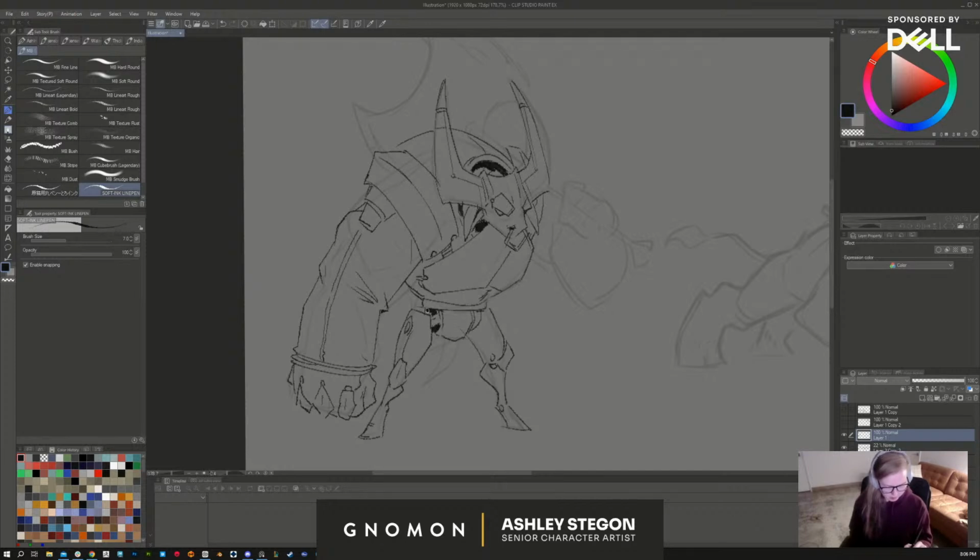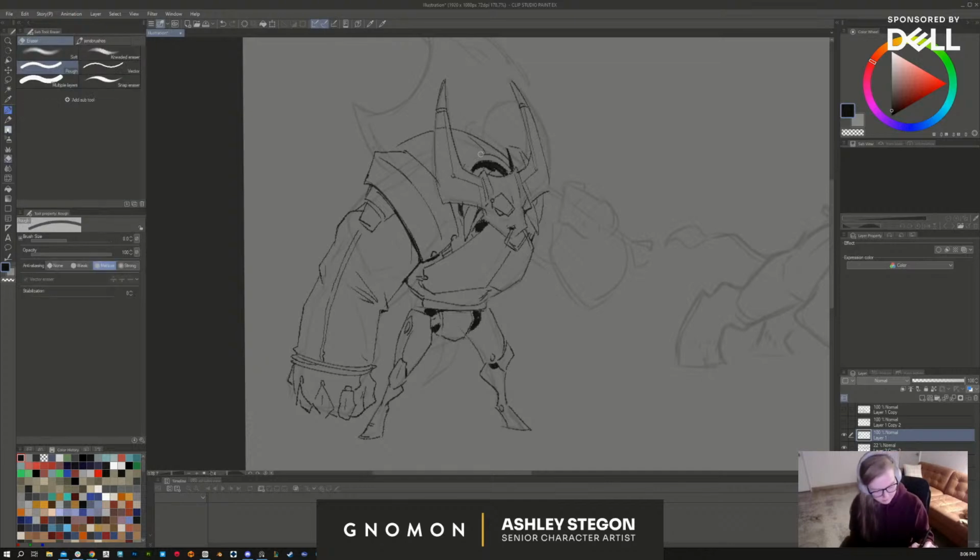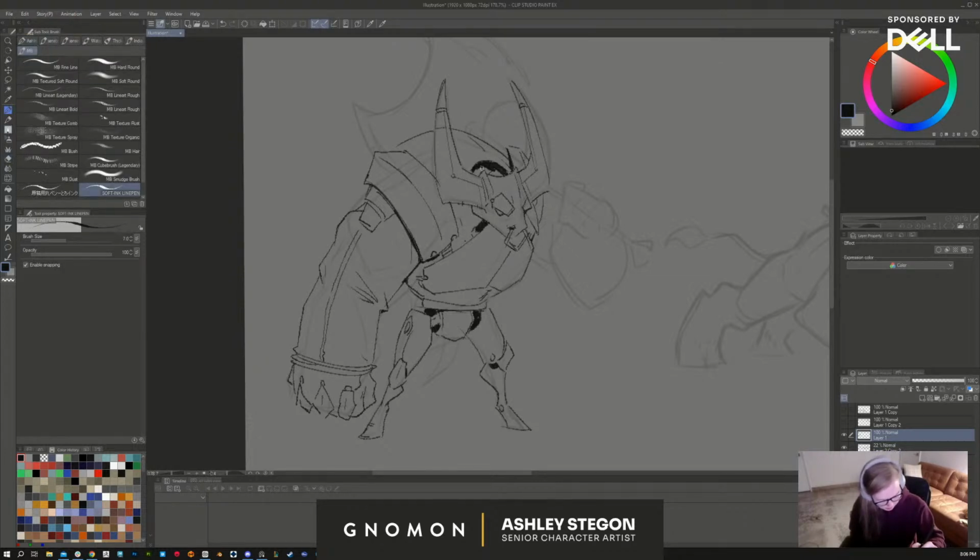Trying to add some line weight is really helpful to figure out where your shadows or where your darks are. It helps break up the line weight more. And his ears are kind of getting in the way, so actually I think it's more interesting if we create this kind of hole where his neck sticks out of. It kind of feels more mechy that way.